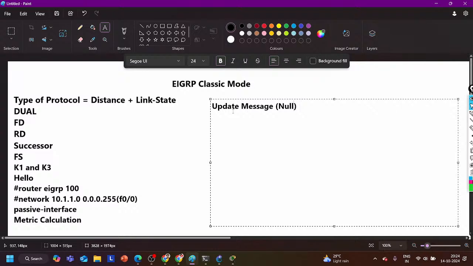And guys, today I am going to tell you one more use of the null update message. One, bidirectional connectivity. Second, exchanging sequence numbers.